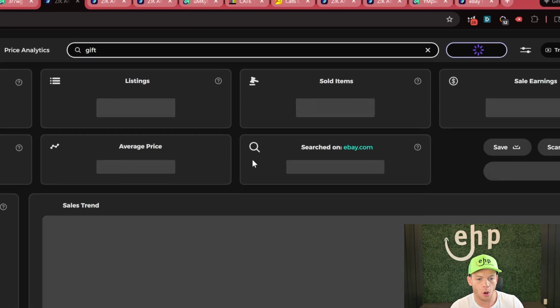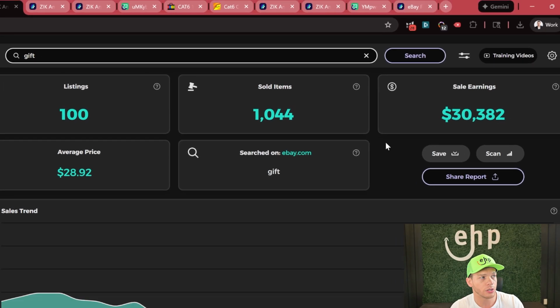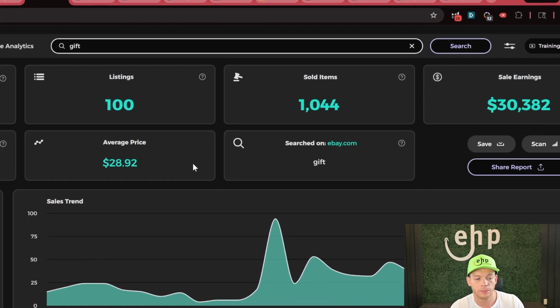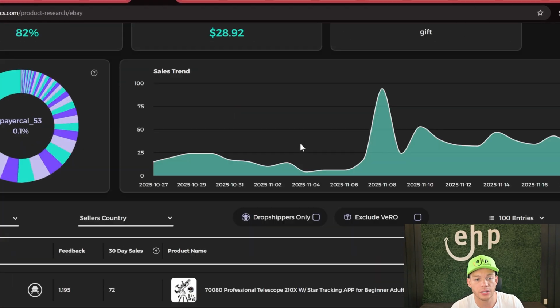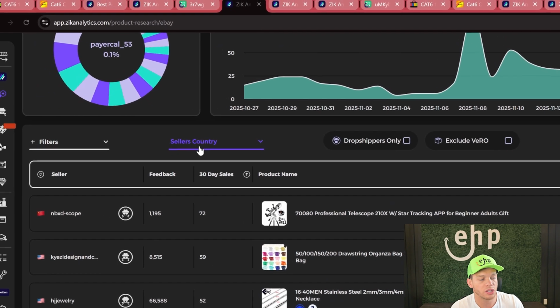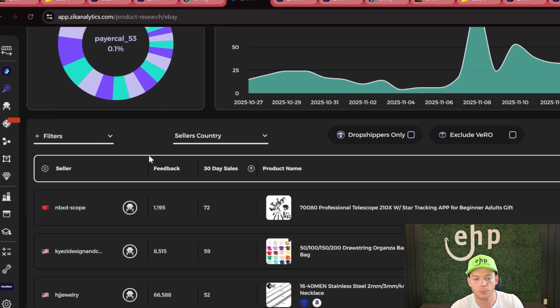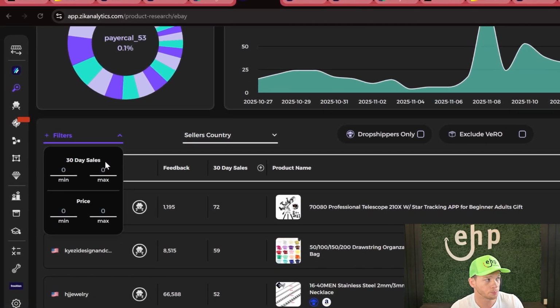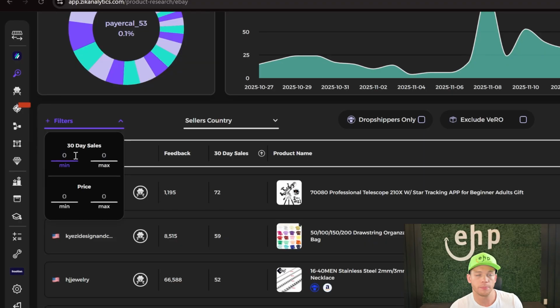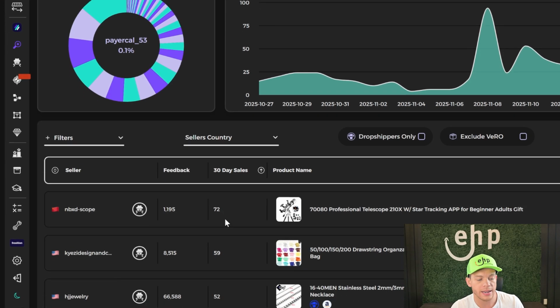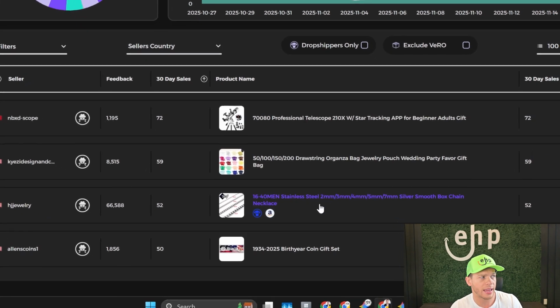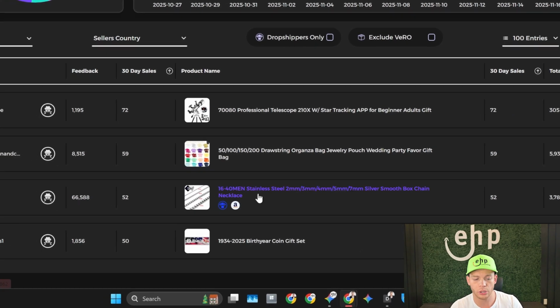And it's going to go through all of these different analytics, and it's going to search, and we got the earnings. Now, this usually doesn't have all the sellers, but it does have a good amount. So you can see the seller's country, different things, but all I care is I'm just going to click filter. And I want to have people who have at least 50 sales in the last 30 days. And it narrows the list down very small, only to like 4 products.